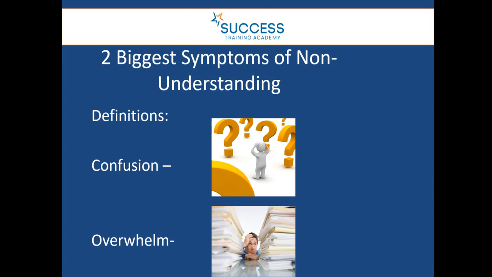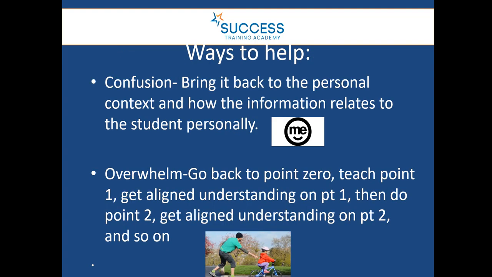How do we avoid confusion? How do we avoid overwhelm? Not hard. Confusion, how do we deal with it? Bring it back to the personal context and how the information relates to the student personally. So if somebody is confused, it's often because they can't link things in their mind and relate it back to themselves and how it relates, okay?